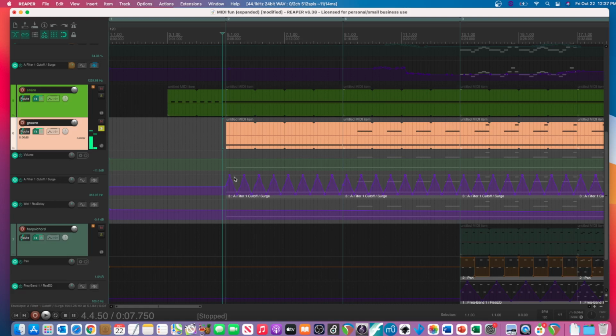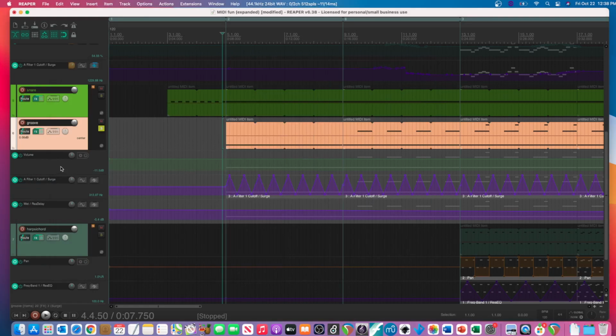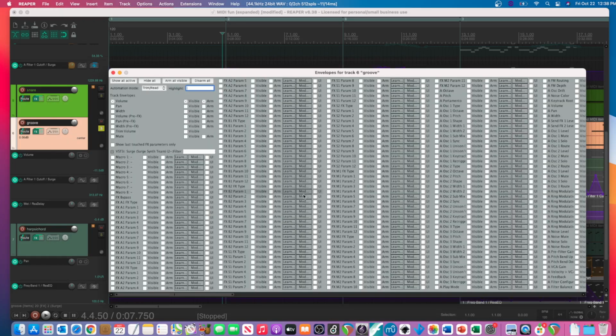Okay, but now, here's what I did. I took that sound, and then I wanted the filter to change constantly. If you look at the Surge instrument, there is a cutoff filter, and I wanted to make the sound a little bit more interesting, changing constantly up and down. So what I did is I added automation for that. When you have Surge open, there's a million parameters in automation.